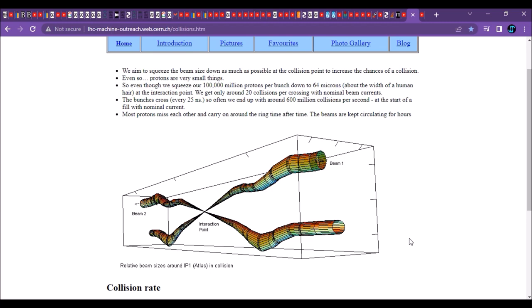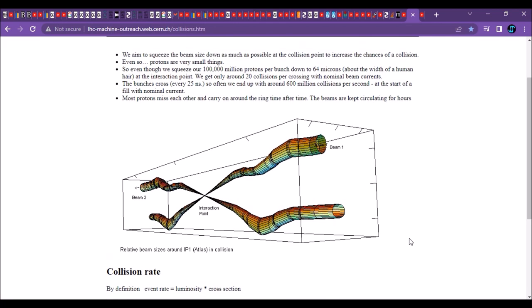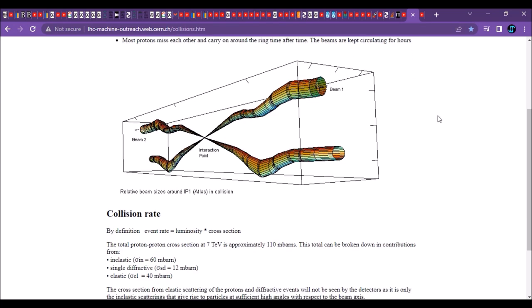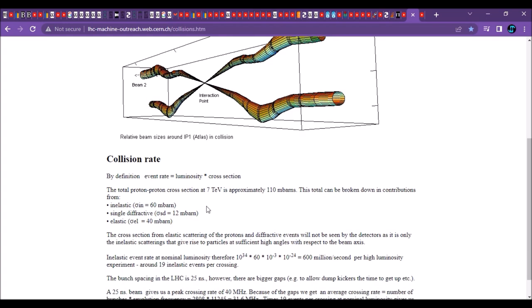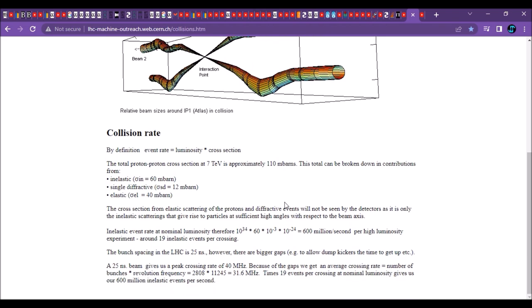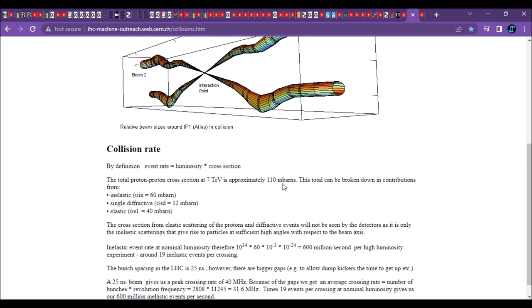So the website here showcases the numbers, and the numbers are obviously quite large, but the main point to get across is that the collision rate is determined by the luminosity of the beam, which is in each case 6.8, or roughly 7 tera electron volts, multiplied by a thing called a cross section. And the cross section is basically area, and it's measured in a unit called barns. This unit, the barn, is roughly 10 to the power of minus 28 meters squared, or 100 femtometers squared. So it's a very small amount.